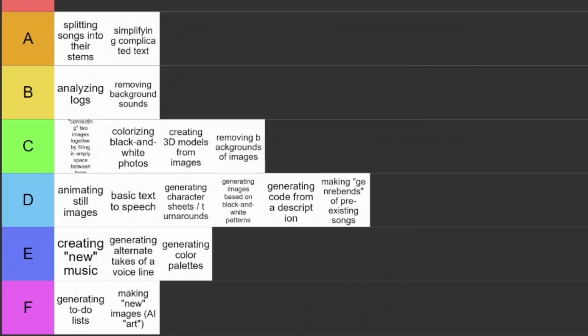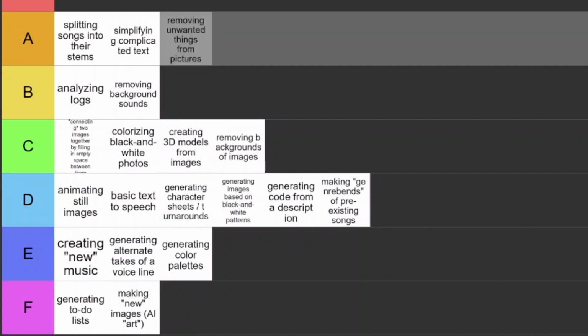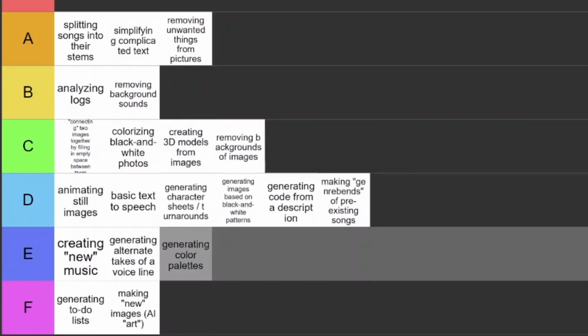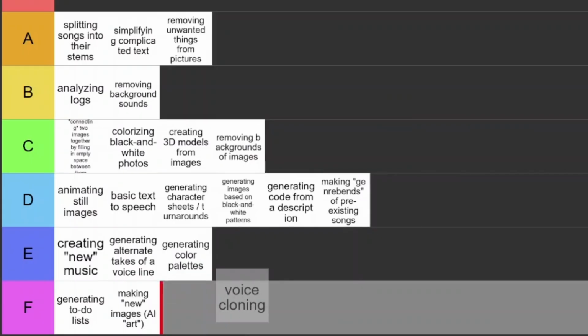Removing unwanted things in pictures. This one is another one I really do like. I'm gonna say B or A. A tier for this because I actually like this a lot. Like you remove the trademark symbol from a game cover if you don't like seeing it. It's just an eyesore. You can do that. I like that. It's like generative fill, but you just remove. You just copy over the background, kind of like clone stamping, but I wouldn't say a lot better because clone stamping can still work great in Photoshop, but it works usually. That's good.